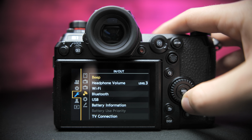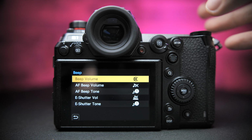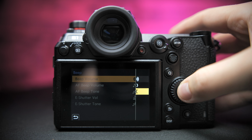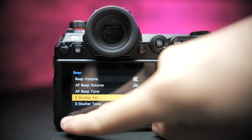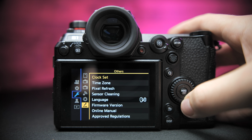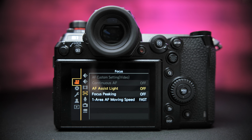The other thing that's really annoying are all the beeps. So when you press record or when you turn on the camera, electronic shutter, it's just really annoying. So go ahead and turn those off or keep them on if you want. Let's head back. And those are some things you can just quickly and easily turn off. And now your camera functions silently, which is very important.